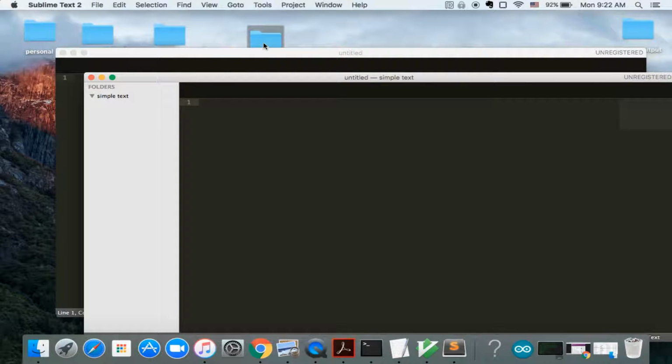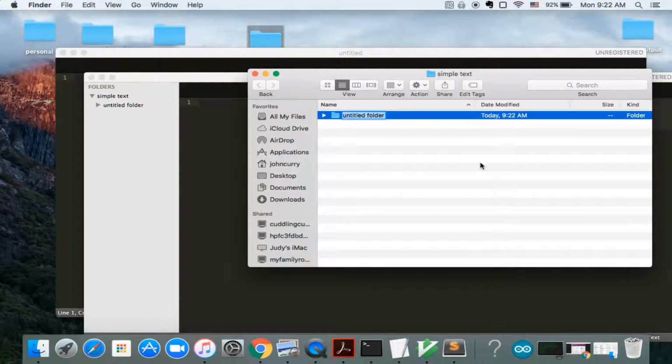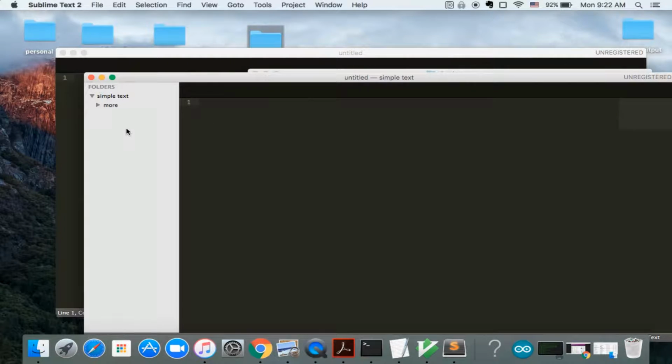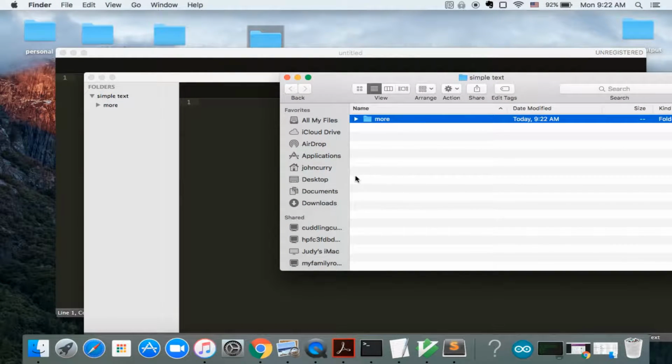So if we open up this folder here, we can create a new folder called, I guess, more. And now you'll see that this has been updated, because it's the same thing as what's inside of here. They're both the same. When you change something in here, it changes in here, and vice versa.